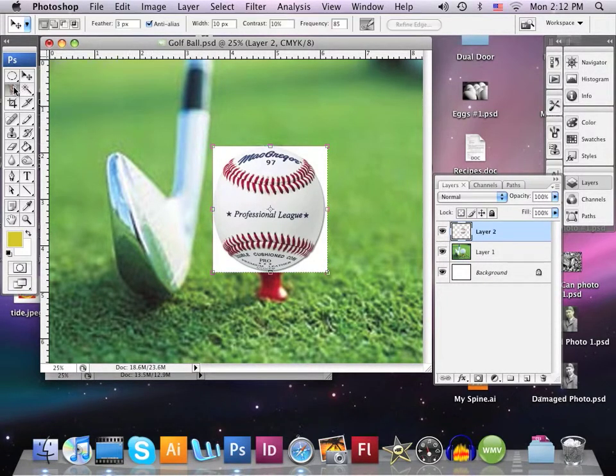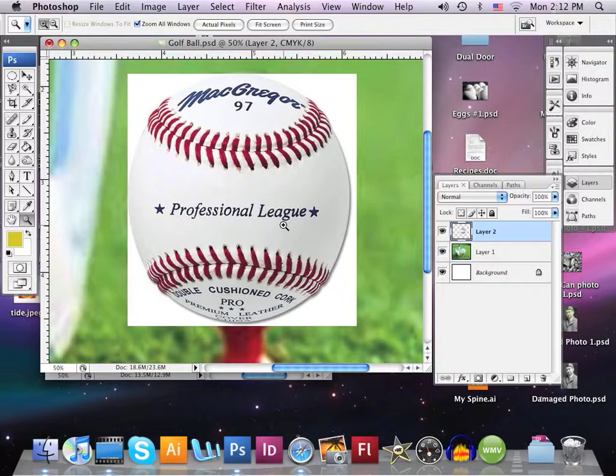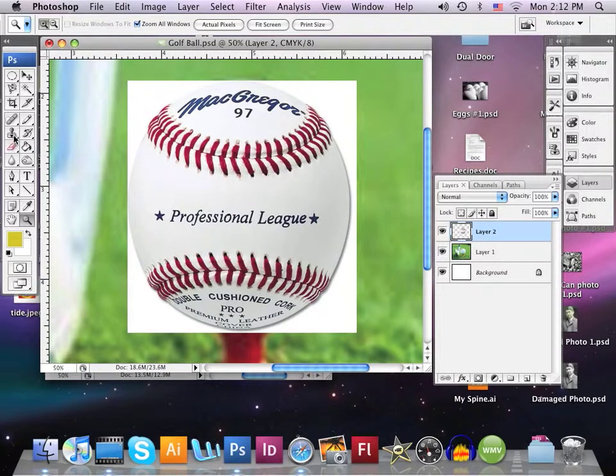Alright, we're going to use the magnetic lasso. Normally our default lasso is this one right here, just the normal lasso. So we're going to click and hold and get our magnetic lasso. And before I start lassoing, I want to make sure that my pixel feather is set properly here. So I'm going to set this at 2 pixels, and now I'm going to take my lasso, and I might even zoom in here just so I can get a really good look of this as I lasso. And now what I'm going to do is go ahead and lasso around the baseball.